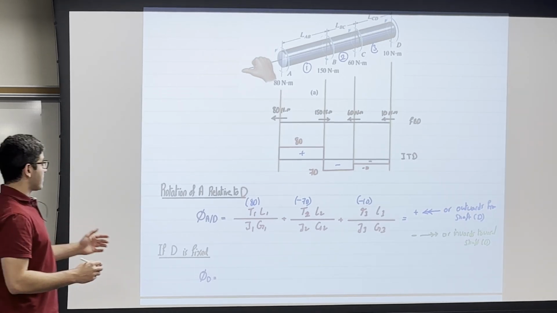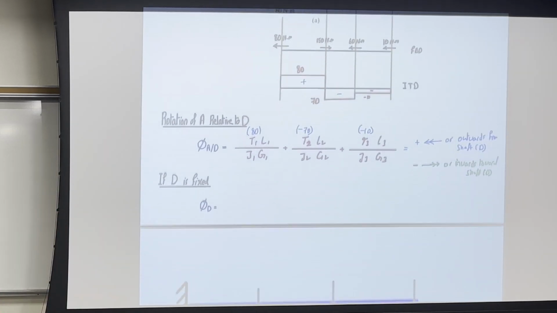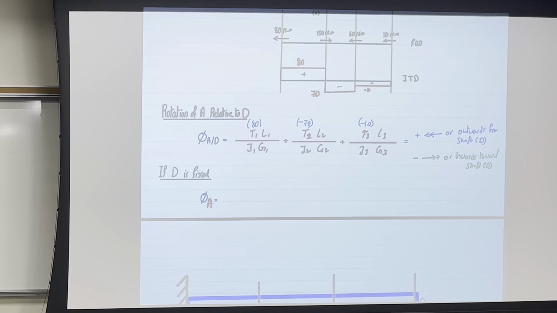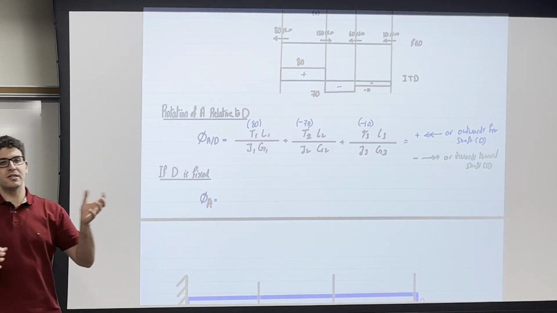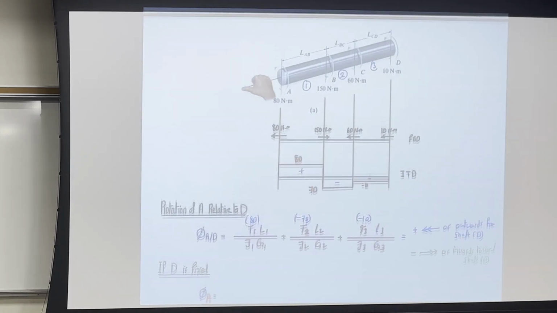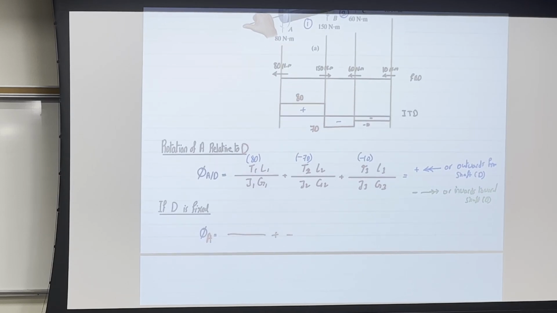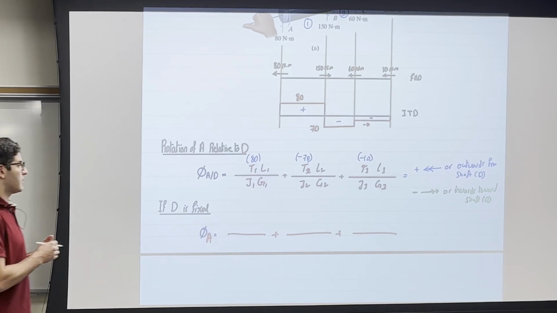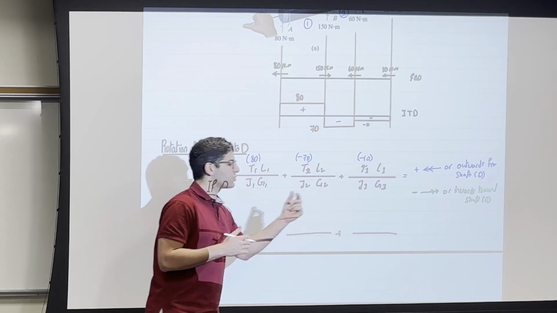So if D is fixed, now I will ask you what is the rotation of A. I'll not say relative or anything because by default I'm rotating relative to D, because D is the fixation point where it's not allowed to twist. Okay? So you will use the same equation here, the whole three-term thing. Nothing is gonna change. It's just the naming thing. Last thing, which I want to explain a little bit further, what do we mean by outwards or inwards?